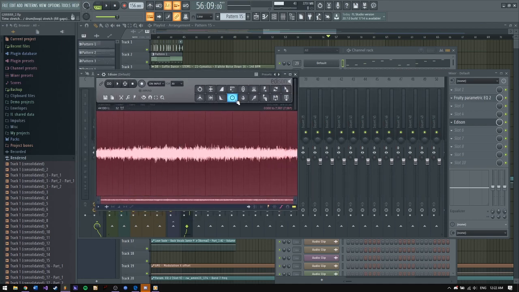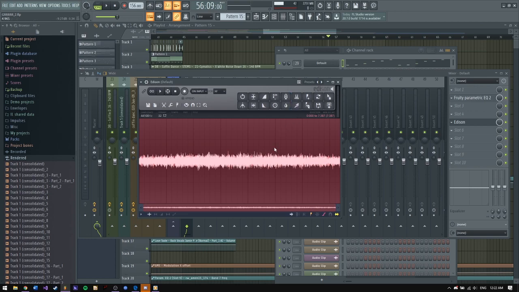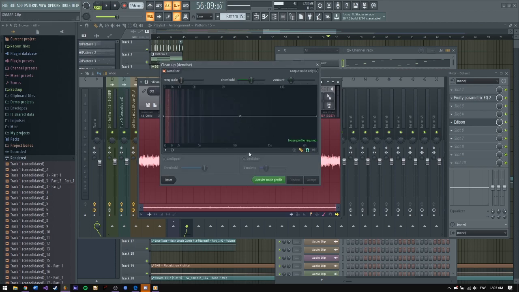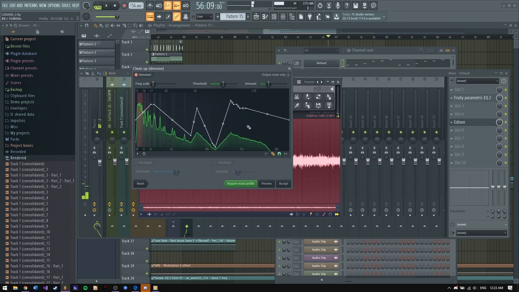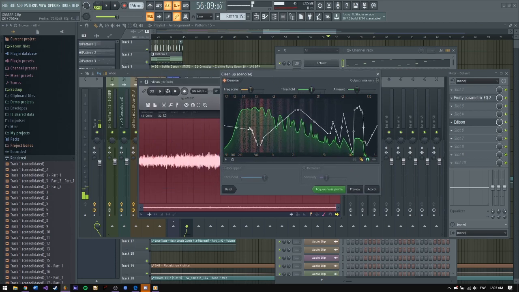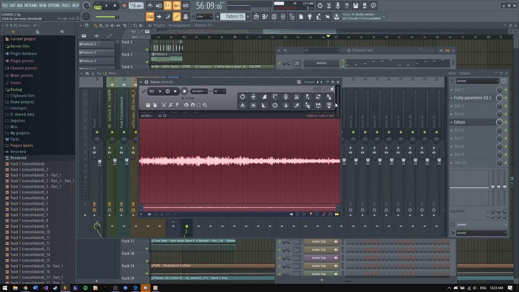But anyway, now you have an ambience, and you could keep going in Edison. There are a few other cool settings. I sometimes mess around with the toothbrush here. It's a denoiser, but you can get some interesting, kind of broken sounds, just for sound design. First you have to get a noise profile, and then you mess with this EQ thing and the amount. You can get some really interesting resonances, and if it's too sharp, you could just blur it out again. Might make it a bit softer.